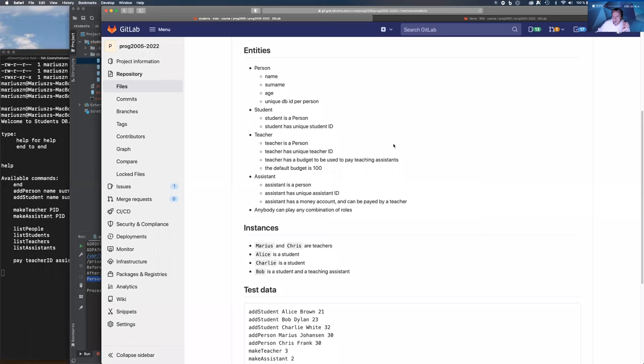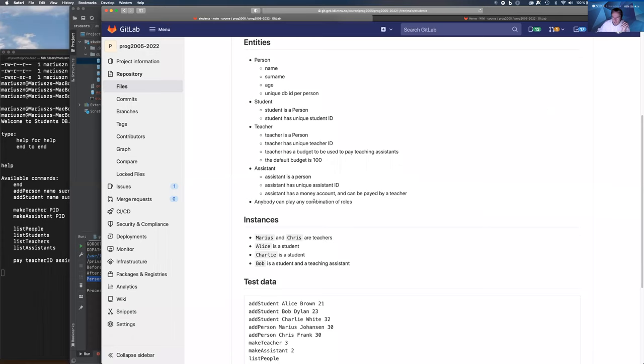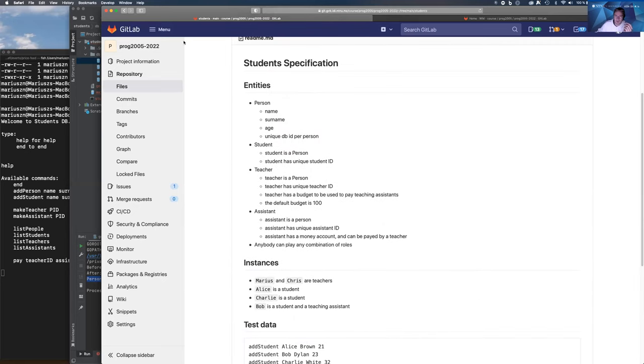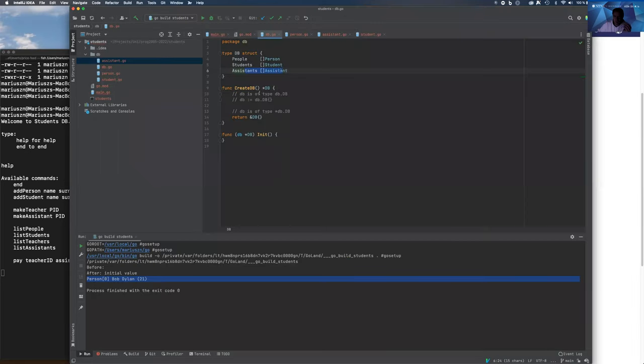Searching for all the roles of a person is not in the spec, right? The spec only said, model the data in such a way that certain entities are certain categories, and then model the payments. So the search was not specified, and if the search was a requirement, maybe I would redesign the data structures to be slightly differently modeled here, right?